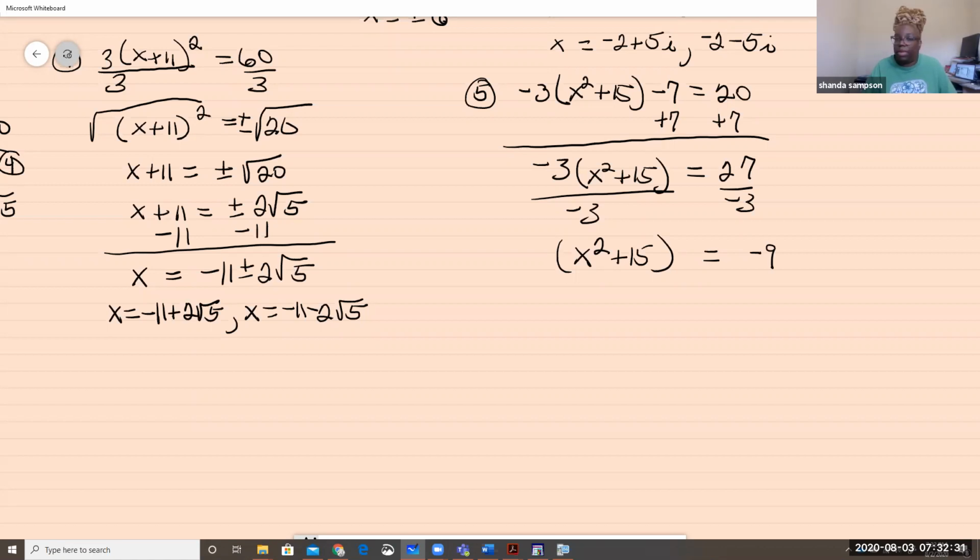Now, is this problem like the other problem? No, this problem is nothing like that problem. Look at it. Is there a squared here? And I put the parentheses here to throw you off. But there's no squared here, so there's no need for the parentheses to be here. The parentheses needed to be up at the top. So really, all you need to do with this one is subtract 15, subtract 15. See, always have a banger at the end. x squared is equal to what? -24.